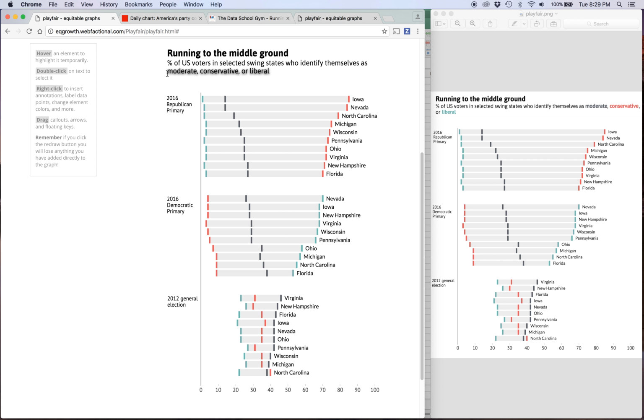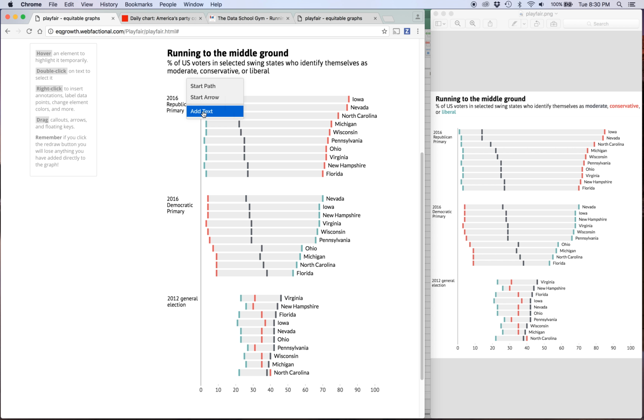In the original graphic, they had a little square, and then that square in the key was the appropriate color. I can't do those little squares. There's really no good way to do that in Playfair, at least not without a lot of work. So instead what I'm going to do is, as you can see over here, I'm just going to color the word itself.